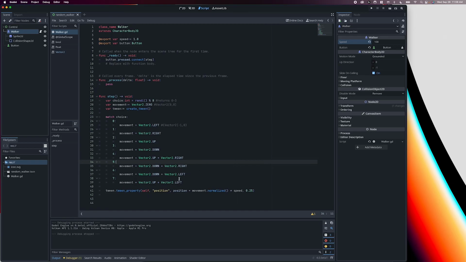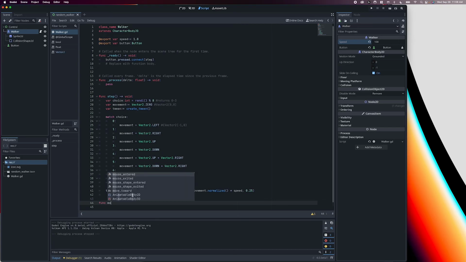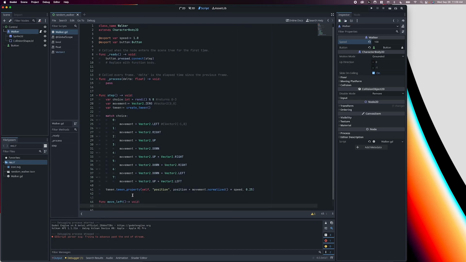So you could take this and maybe do some other stuff. You could maybe see what's happening here and then set up another button, connect it to maybe just move left. So then, you're almost making a controller. So func move left. Let's just do this for an example, and then you can play around with it on your own.